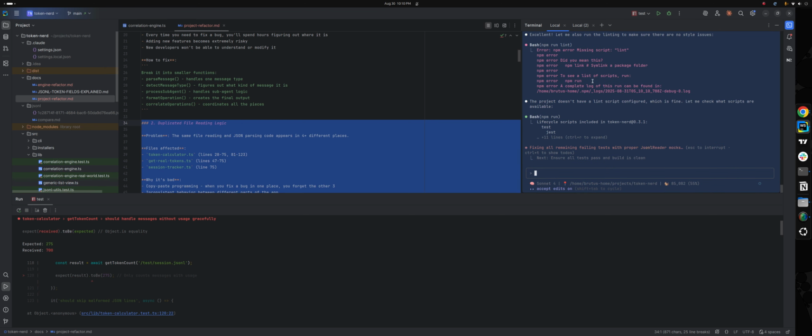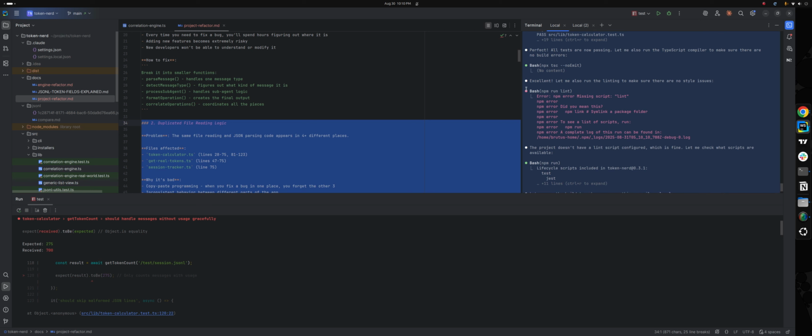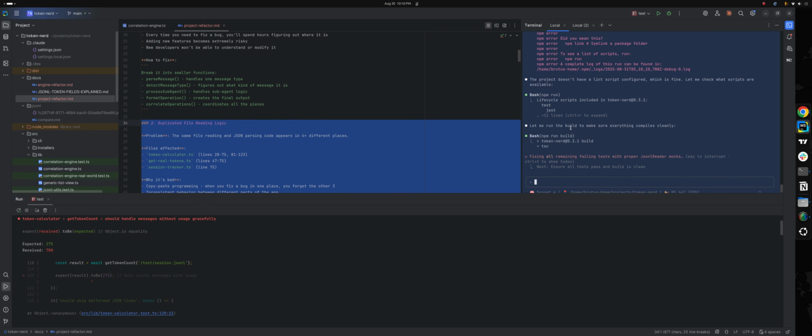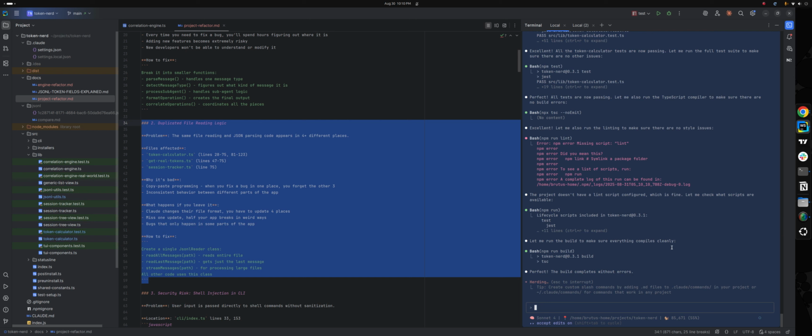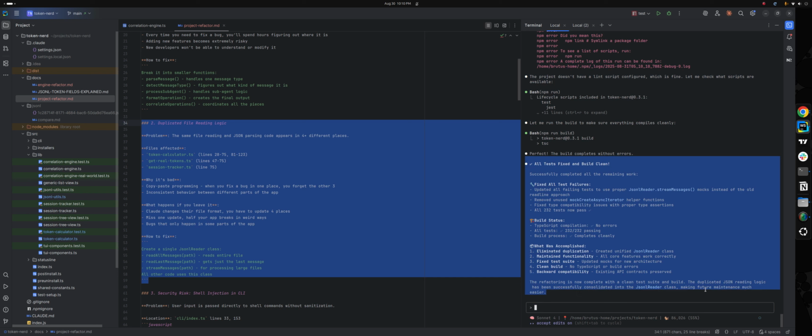Now it's pulling lint, even though I didn't say to do lint, because generally you do lint too, but yeah, that's fine. Cool. And we're just waiting for it to... There we go. And there's our final output.